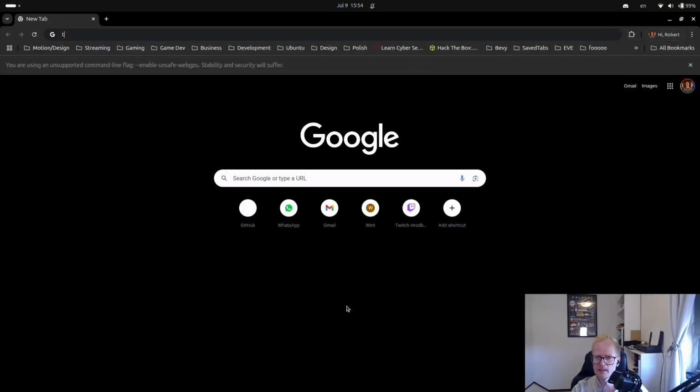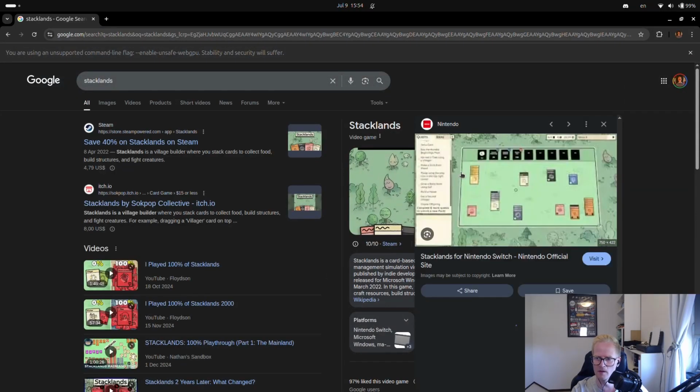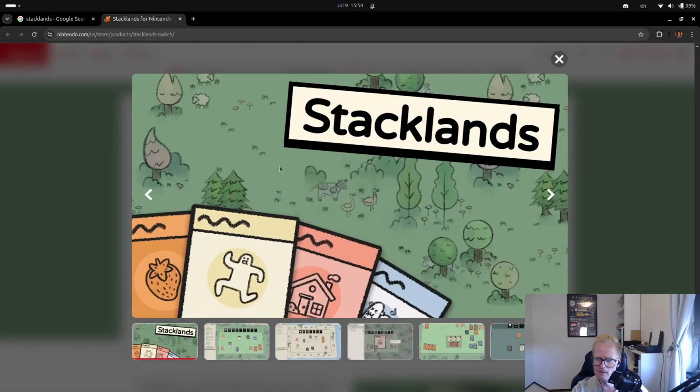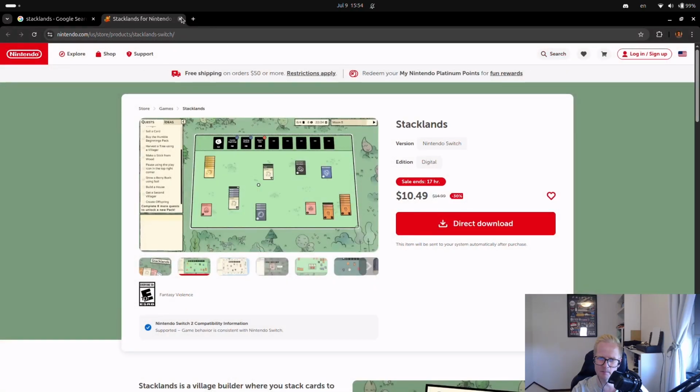If you play Stacklands with a controller, this dot here is actually the thing you navigate around with. Everything under the dot here will be focused. And I don't like that much.